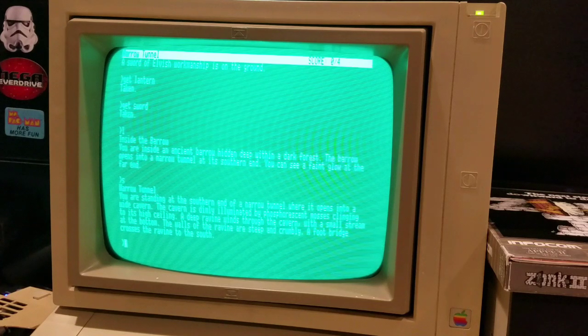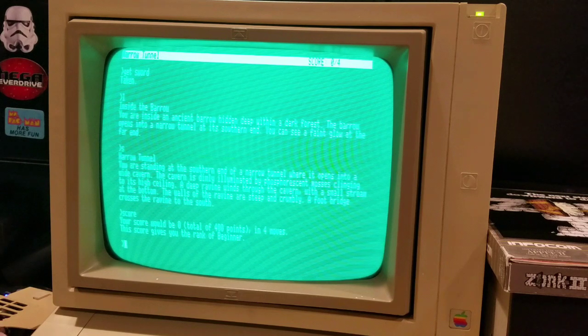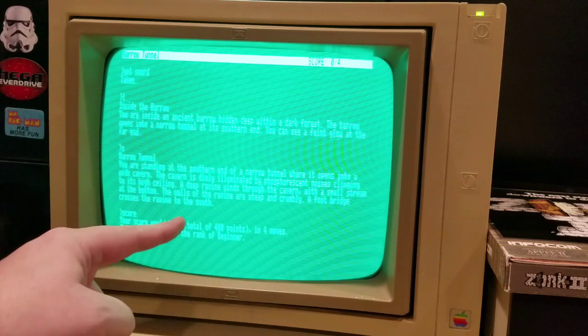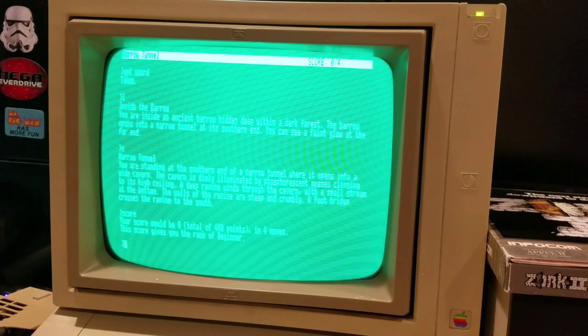But we can type in score and see how our score is going. And it says your score is 0 out of 400 points in 4 moves. And it gives you a rank here. You're the rank of beginner. And obviously, as you solve more puzzles and complete more of these mini quests in here, you get more points up to the 400. So that's how you do score.